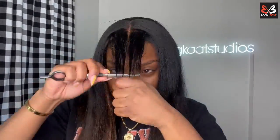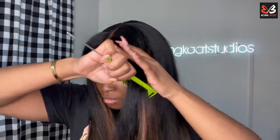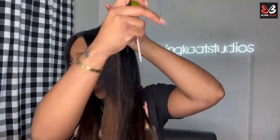But yeah, I'm not really gonna get too much into how I cut the layers, but you can see basically what I'm doing. I would rather show you on an actual client because it's just hard to explain because while I'm doing it, my hands go out of the frame, so it wouldn't even make sense. But trust me, drop a comment if you want a layer video. I got y'all. Just drop a comment, baby. I got you.